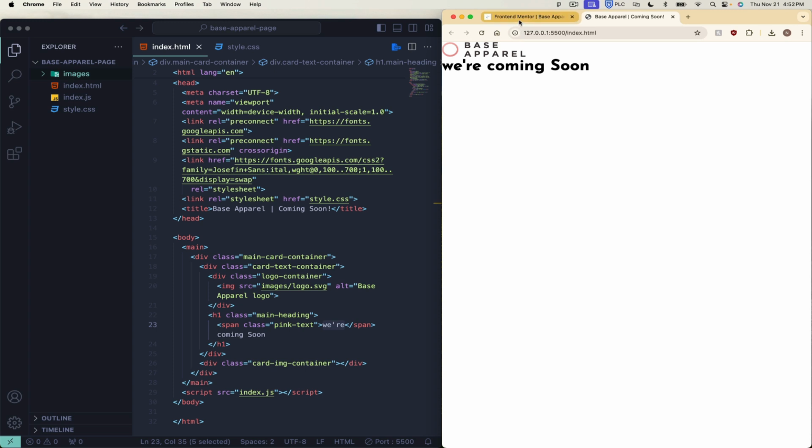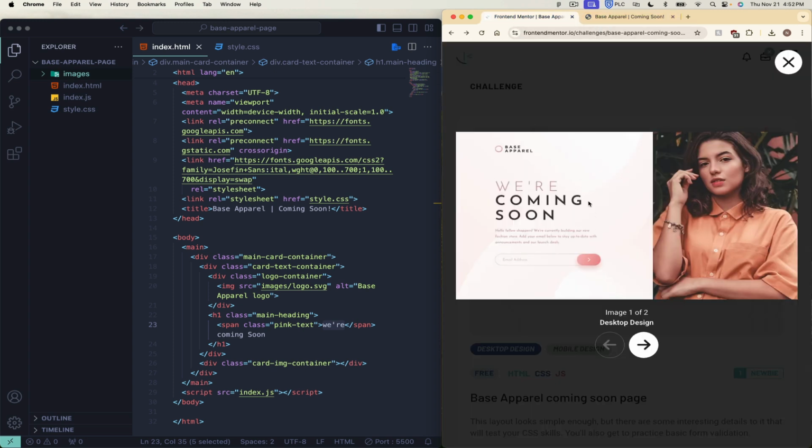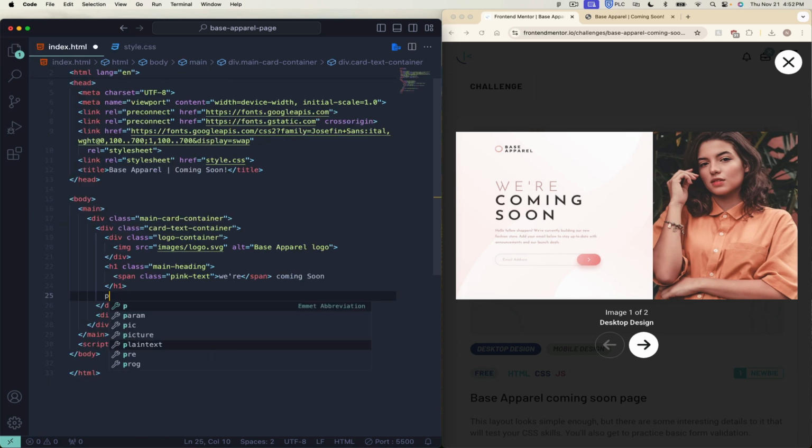So we're coming soon. And again, we're just doing the raw HTML, guys. We'll make this look really good with CSS after we get all the HTML in there. So below our heading, we're going to have this email text. So below our H1, we'll make a P tag. We'll make a P tag. And we'll give that a class of email CTA. So CTA in the web development and marketing world stands for call to action. So this is text calling you to action to go ahead and sign up for the email. So we'll say email-CTA text. So email call to action text.